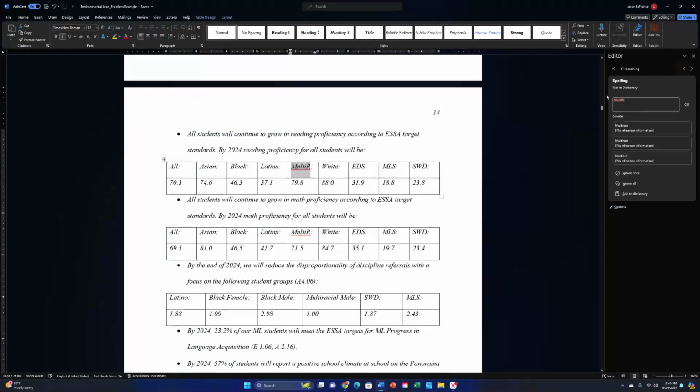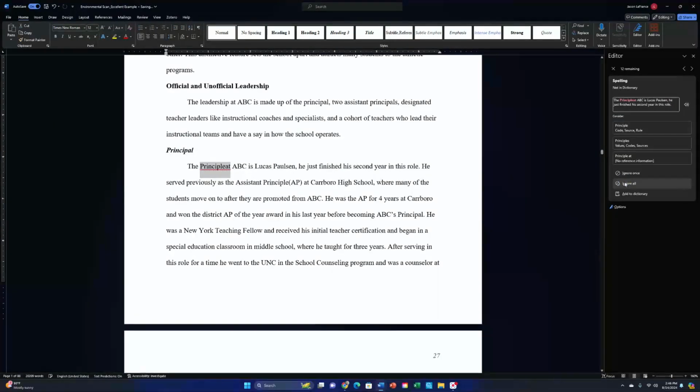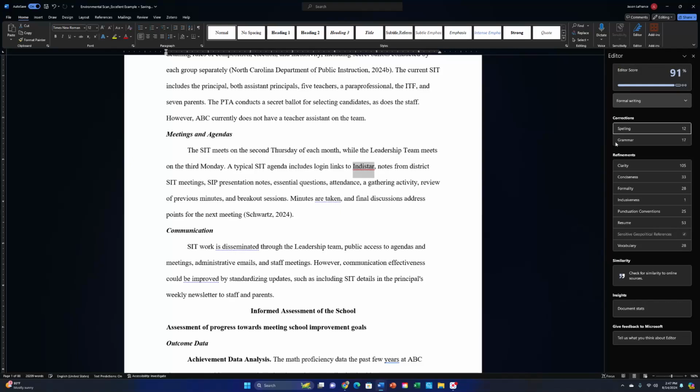And some of these, if you see that it's something like this, you can ignore all of it. Now here we can see that is actually a mistake, so we could correct it, but I'll correct that a little bit later. Or you can ignore. But the editor feature is something that everybody should be using. I shouldn't be getting papers that have misspelled words throughout the paper. So we'll start off with that.